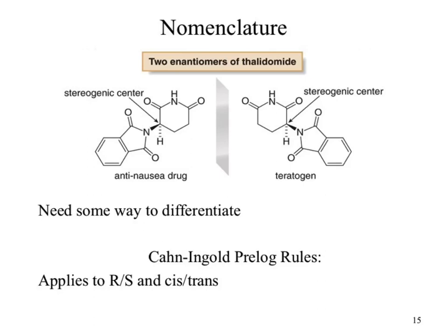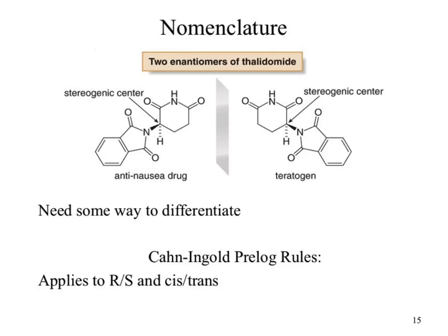They are mirror images of each other. This means I had better have a naming system that allows me to differentiate that. Because I just take thalidomide. They're like, well, which one am I taking? Am I not going to get sick, or am I going to lose my arms? That's kind of a big deal. So we need to have a naming system that incorporates that.